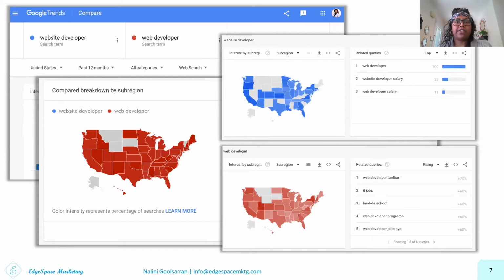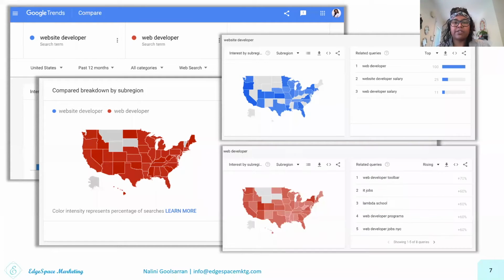At the very top here, you can see that things related to web developer includes salary, and it's two versions of salary. So this tells me this particular keyword is a lot of times related to job searches. That doesn't mean that I don't want to use this on my website. That's for me to use my judgment. But the related questions are really telling me that this is really all about job searches.